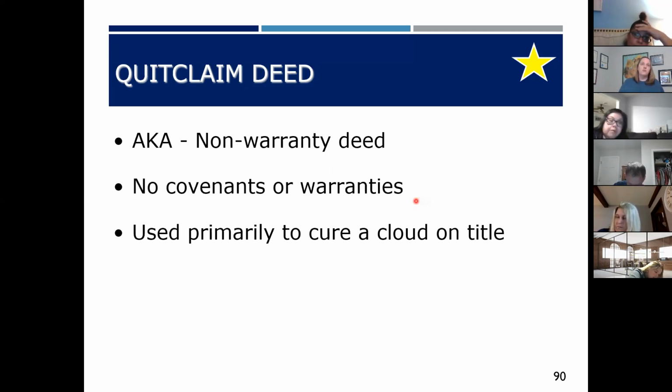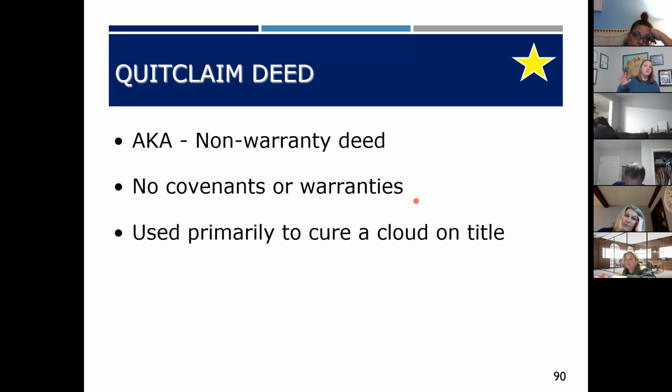Quitclaim deeds are not used to convey property. Typically, where we see a quitclaim deed is to cure a cloud on the title. A cloud on the title is just a mistake. What if somebody's name was spelled wrong? What if the address is wrong? That happens sometimes. So when you find your brand new deed and you find your name is misspelled, you just go down to Register of Deeds, go to your attorney. They'll do a quitclaim deed.